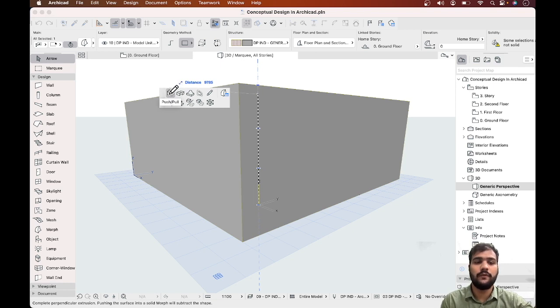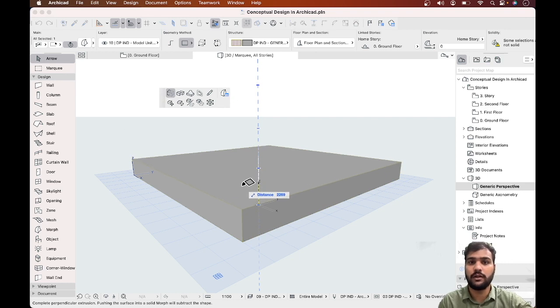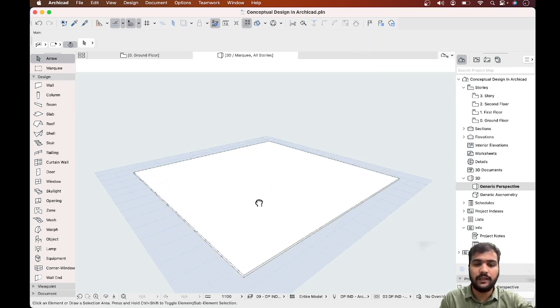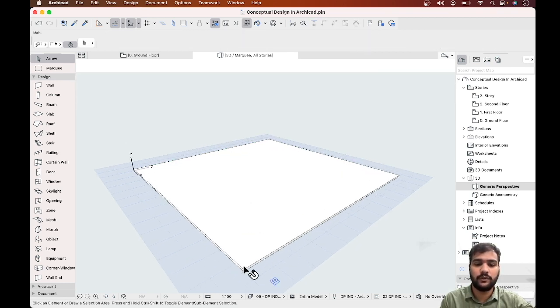Okay, so I will select this first option, that is the push pull. I guess push pull is in SketchUp as well, so it's the same option over here. So I will just give a thickness of 200. Okay. And now for modeling, I want to model my structure over here somewhere.